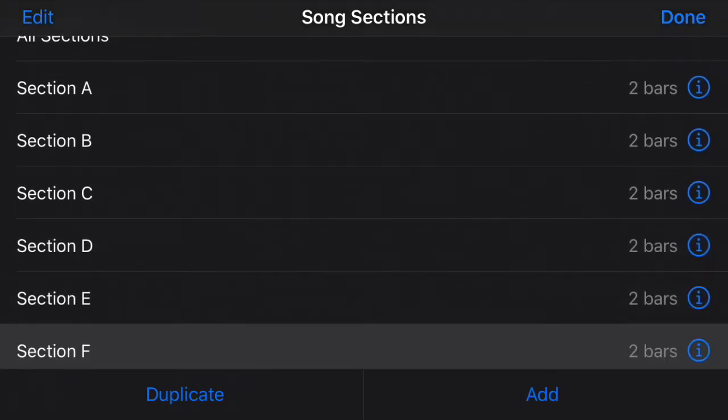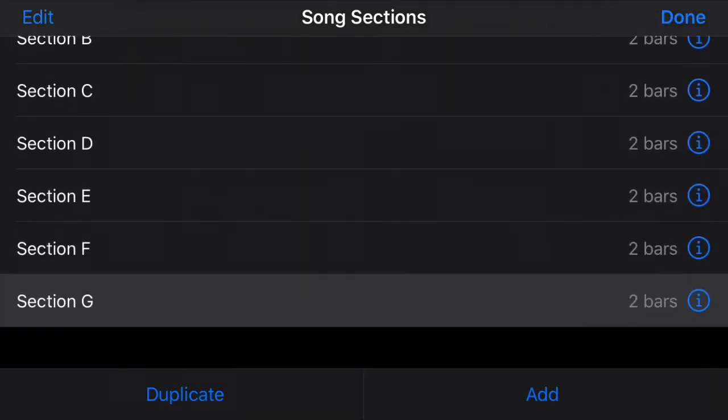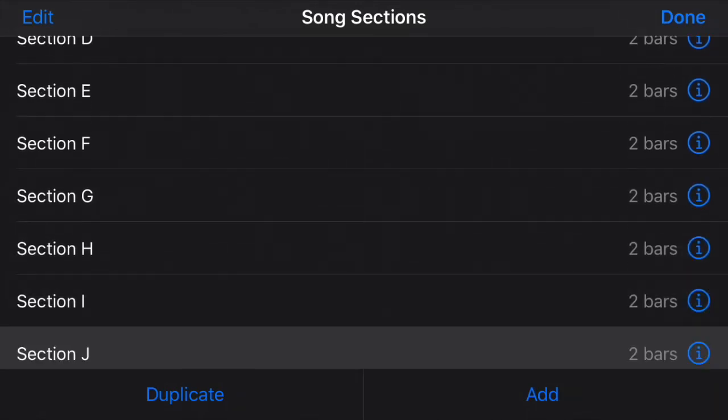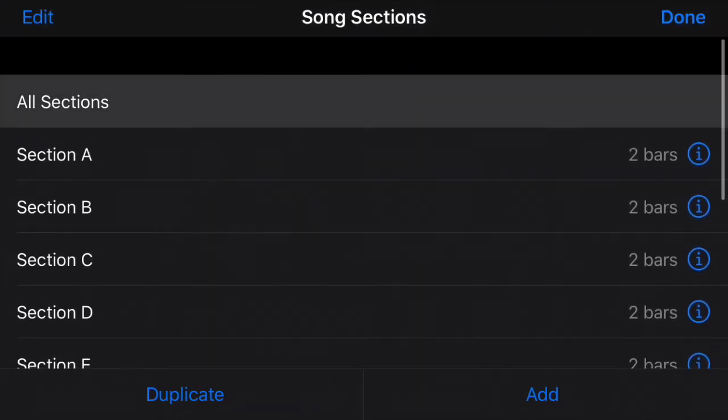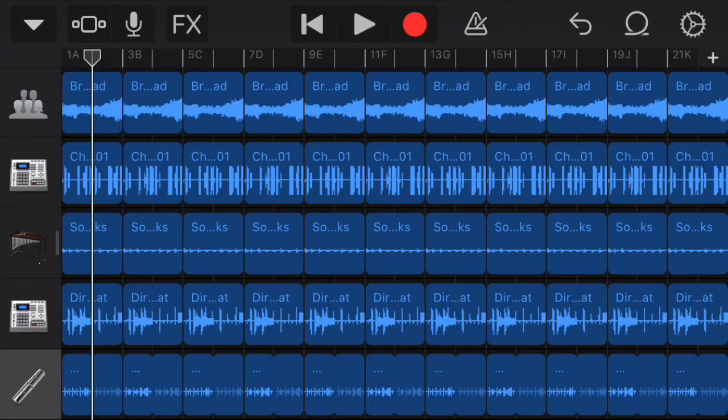So drop a shaker over there just to switch it up and add a little bit more percussion. I quite like my percussion beats over the melody there, just to give it an extra depth. So into here, we pressed the plus sign at the top right hand side. We've added lots more sections, and you can see if you press all the sections, you can see a complete track as a whole.